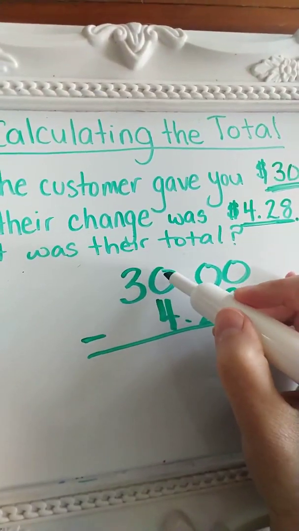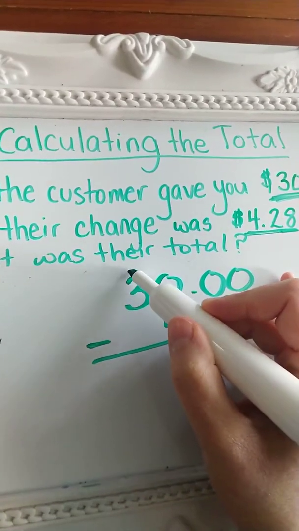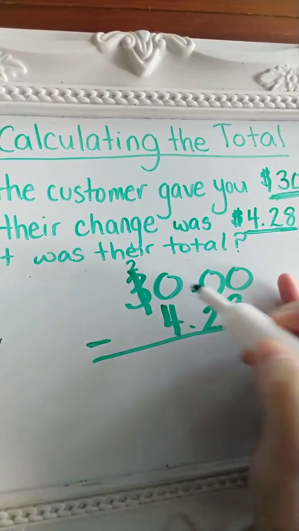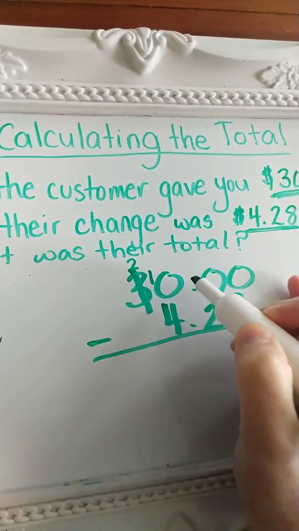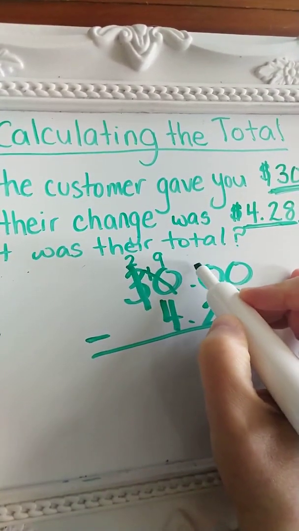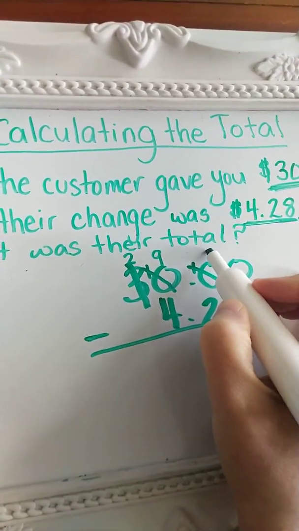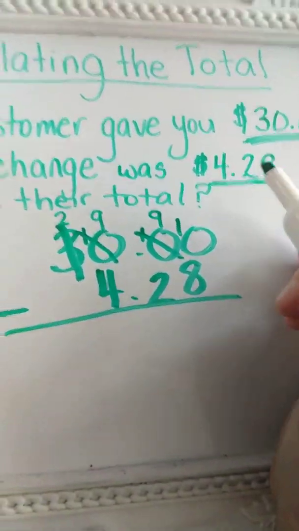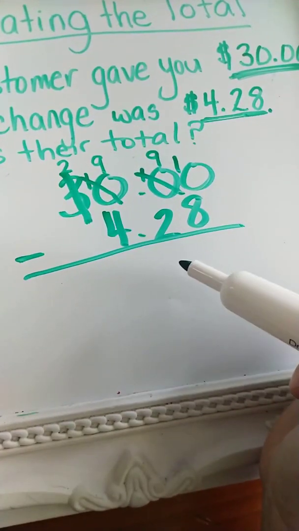So again, I'm going to skip to the next 0. Can't take anything away from that 0. So lastly, I'm going to take something away from the 3. And that 3 actually becomes a 2. And this 0 becomes a 10. But because we're still borrowing, this 10 is going to actually turn into a 9. Now this 0 becomes a 10. But again, that one, I need to borrow one last time. That one's going to become a 9. And finally, that 0 becomes a 10. Now, once I officially borrowed as much as I can, now subtract.